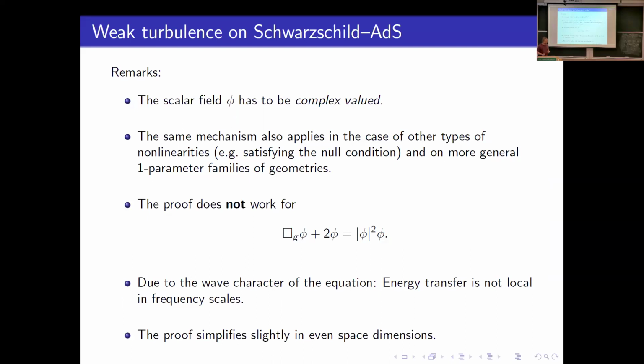Okay, first of all, our proof, if I manage to say in the next 5 minutes, sort of works for complex valued scalar fields. Of course, this is not what you would like when solving the Einstein vacuum equations. But again, here we're talking about a scalar equation. You can think of a complex valued one as being, say, a two-dimensional vector.